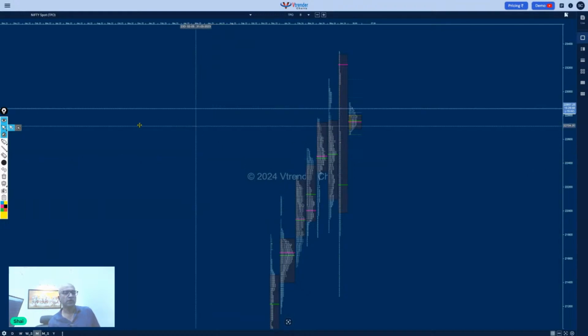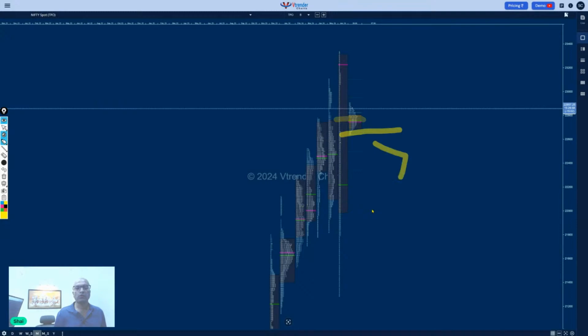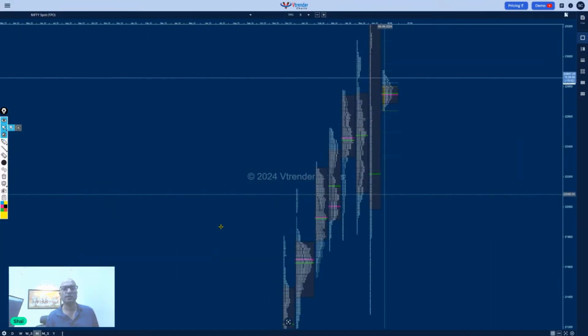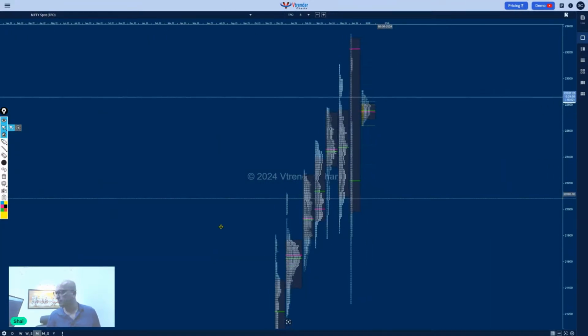So the question is, if it breaks the value area high, will it happen again? Of course, that 80% rule can happen. If we break through this value area high again, I'll go with that around 22,550. We may go down to that low of the value area low again. It's happened 2 times. It does not mean it can happen only 2 times. It can happen any number of times also. The same concept of the 80% rule works in all time frames. Follow the process, guys. The process is extremely important over here.